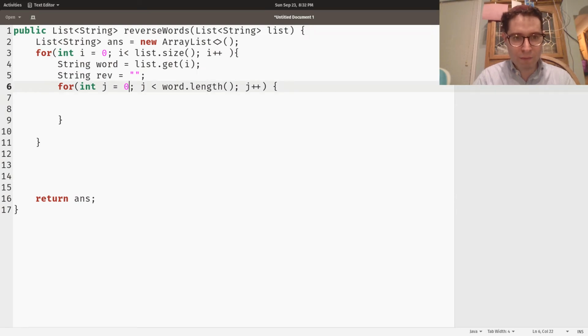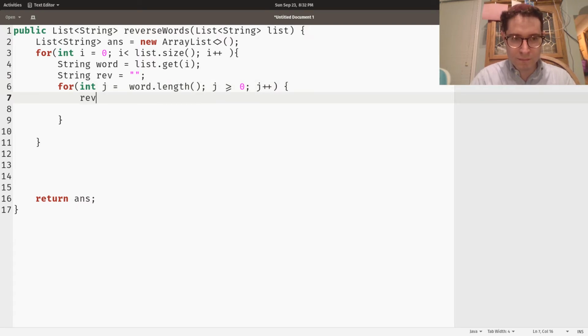Okay, and now we'll go through backwards. So we'll take word.length, and j is greater than or equal to 0. rev plus equals, rev is equal to what I already have reversed plus word.charAt(j).